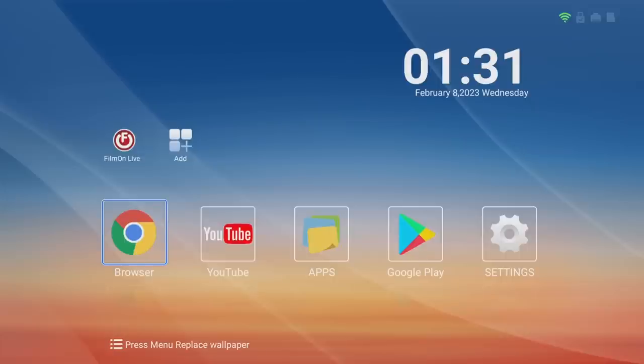I did notice on the home screen, you do have a browser, you do have YouTube, and there's where all your built-in apps are, and we'll look at those in just a minute, and then you've got your Google Play Store, which is good. I want to look at that, and then I'm going to go into settings. I'm going to change a couple settings. I'm going to show you where those settings are in this video so you can get an idea, because if you're used to an Amazon Fire Stick, this is going to be completely different for you, but it's actually really, really easy once you've done it.